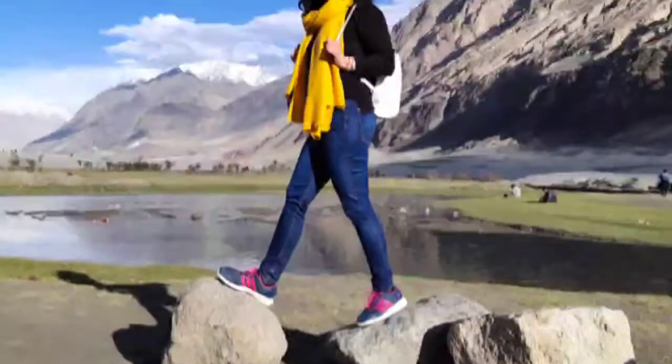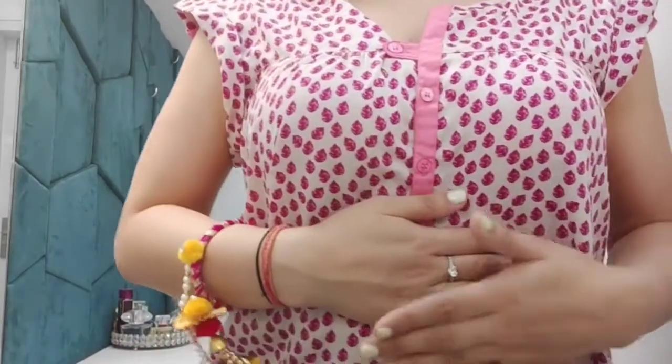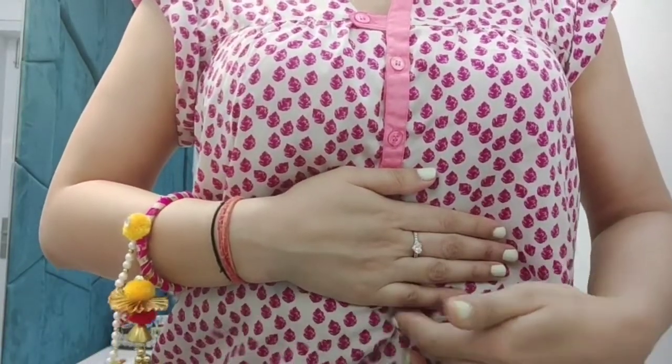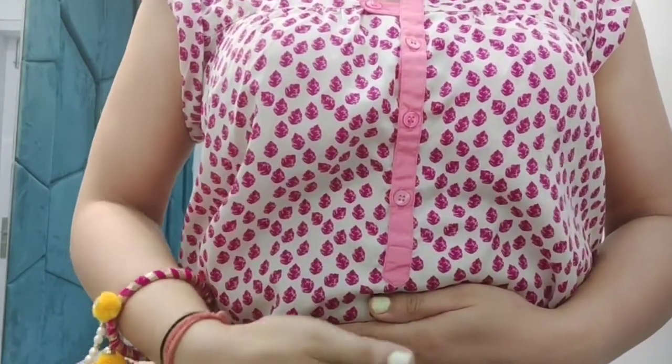How I make myself look taller, and what things I avoid, is what I'm going to share with you. The very first thing when you are dressing up is that you need to wear high-waisted jeans, trousers, or whatever you're wearing — it needs to be high-waisted. Most of my outfits are above my navel or around it. To check your torso type, place your hand under your bust: if your navel comes right there, you are short-waisted; if it comes a bit lower, you are proportionate; and if it is very far below, you are a longer-torso person. In my case, I'm somewhere in between.